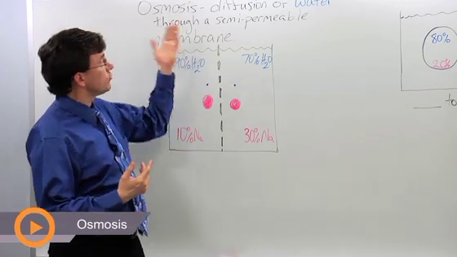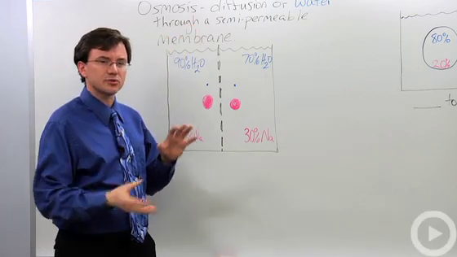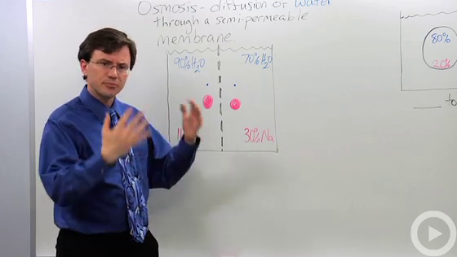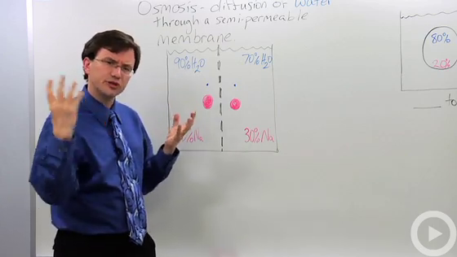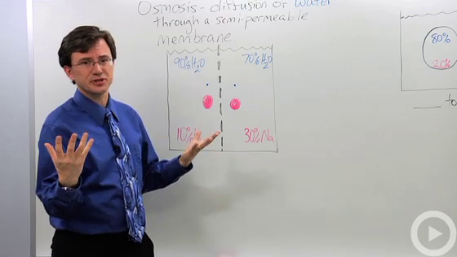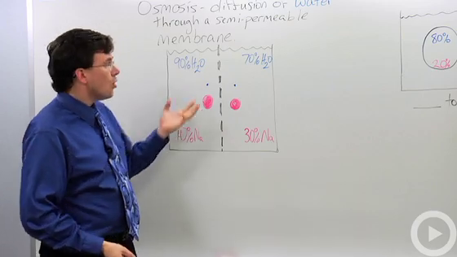Osmosis is the diffusion of water through a semi-permeable membrane. This is something that teachers will spend a little time on, but then they'll hammer you with it on a test because it's really unusual when you first approach it. A lot of kids don't really get what it means, but to teachers it's pretty obvious. Let me see if we can help you figure this out.